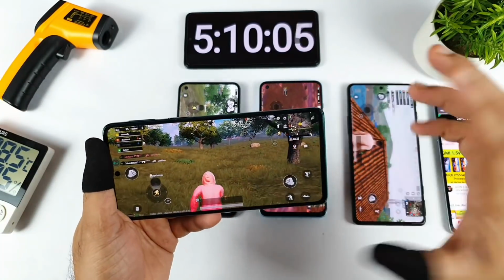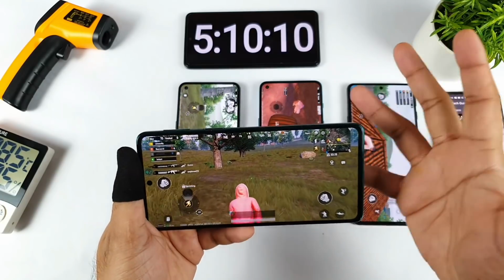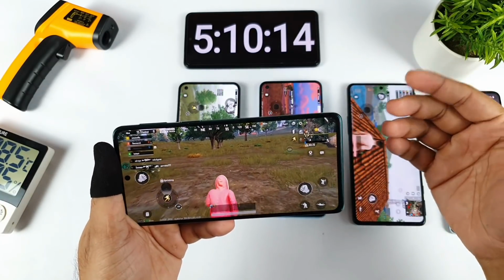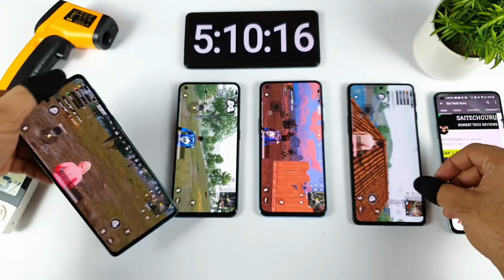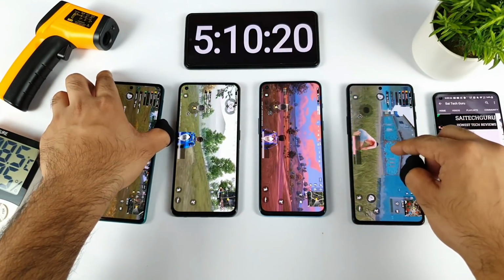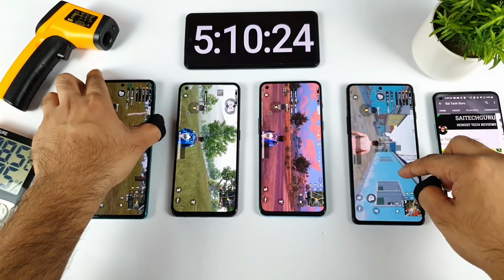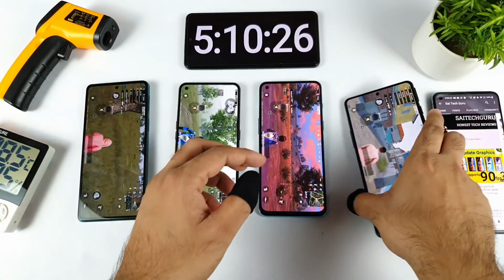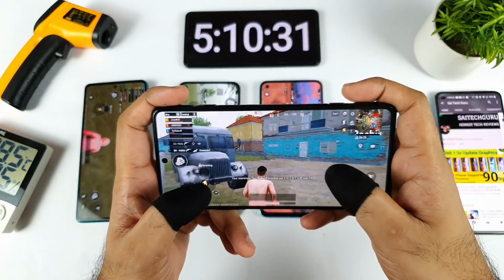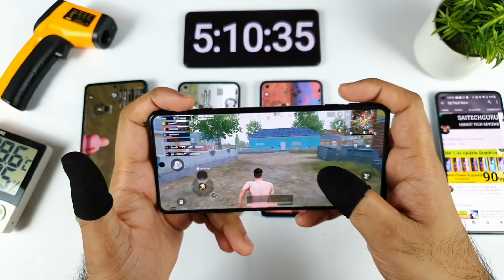And one more thing, I did play the gameplay yesterday, and during the gameplay, I did feel a lot of lag as well. So during the gameplay, I need to use a third-party FPS meter to confirm how much the FPS is decreasing, and meanwhile it will need to keep on running in other phones. There's one thing only I'm trying to do, friends: run non-stop in all the devices. And it's good to have this kind of trigger options in the Poco F3 GT, which is really interesting to use, as I said.